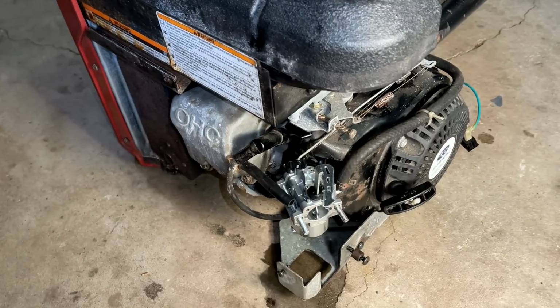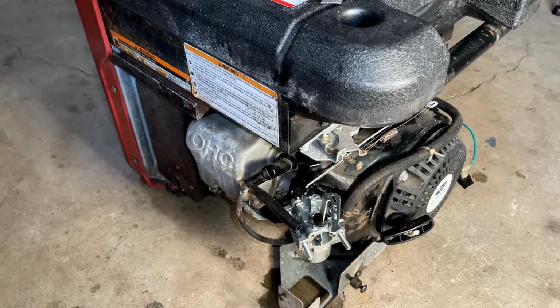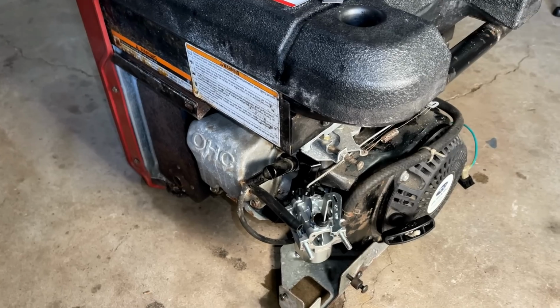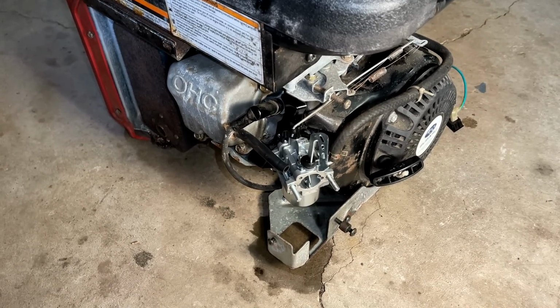Looks like the new clone has a bit of an issue, so we'll get that off. We'll put it up on the bench. Maybe we can get some of the parts out of the old carb to make this one work a little bit better.